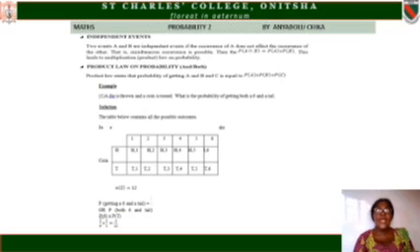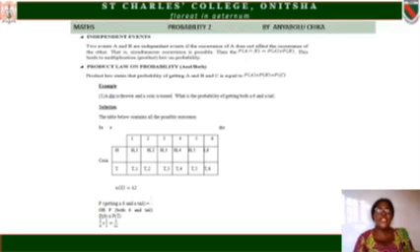Example. A die is thrown and a coin is tossed. What is the probability of getting both a 6 and a tail? Solution. The table below contains all the possible outcomes. The first row is the die, the numbers on the die. The first column is head and tail for the coin. So when you toss the two, they happen at the same time. They can have head 1, head 2, head 3, head 4, head 5, head 6, tail 1, tail 2, tail 3, tail 4, tail 5, tail 6.